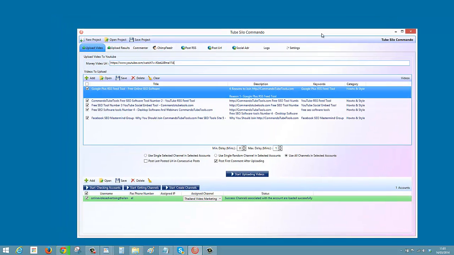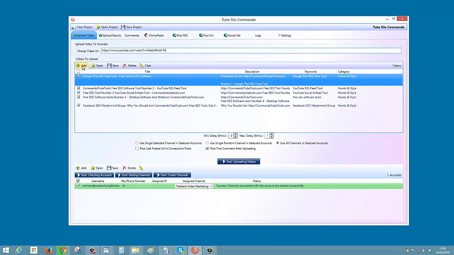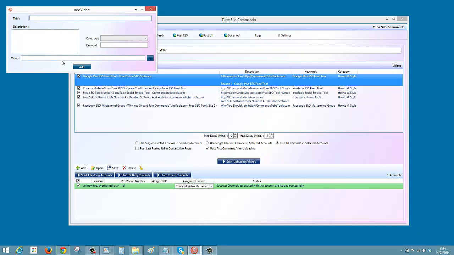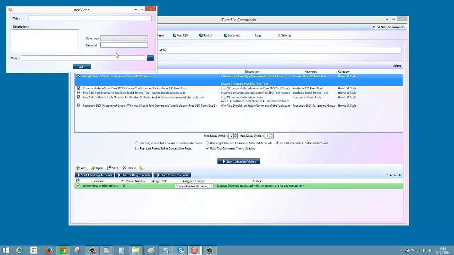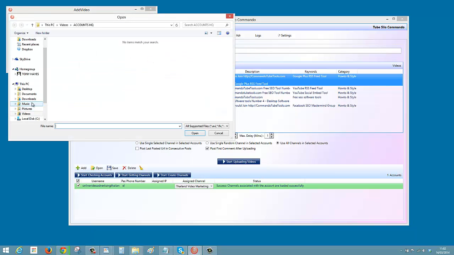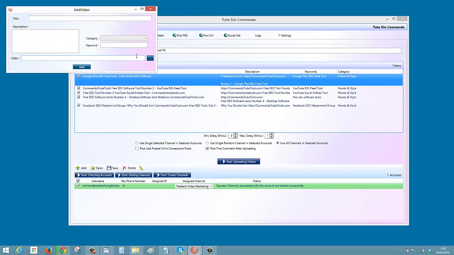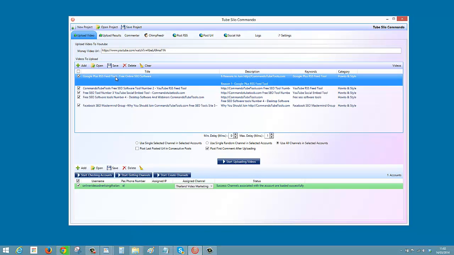Right, now to add a video, it's very, very simple. It's just like uploading to YouTube. You will put in a title, a description, choose a category, and put in some tags here, comma separated, and go and find your video wherever it may be, and just upload it. Now the shorter the video, the faster it's going to upload, obviously. And because this is for doing silos or link wheels, ideally you want to be using short videos, not long videos. But that's how you use it. You just pull them in there. Now I've already put those titles and those descriptions, and I don't want to write it all out again.